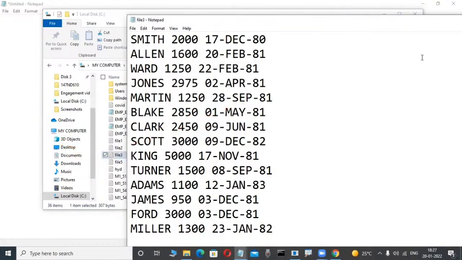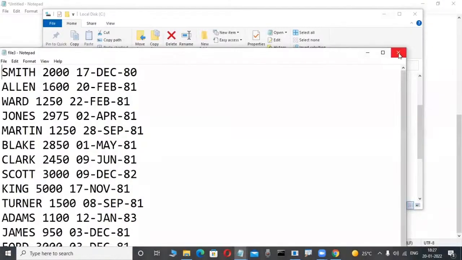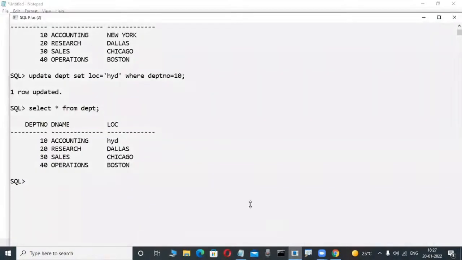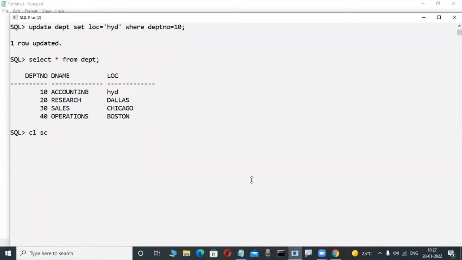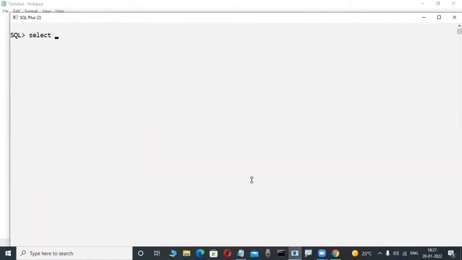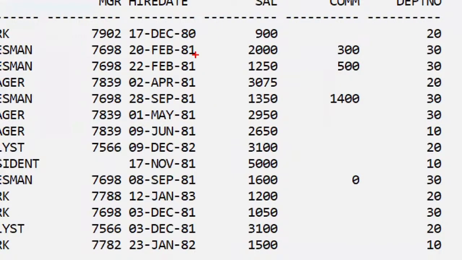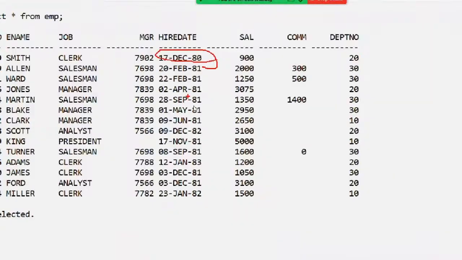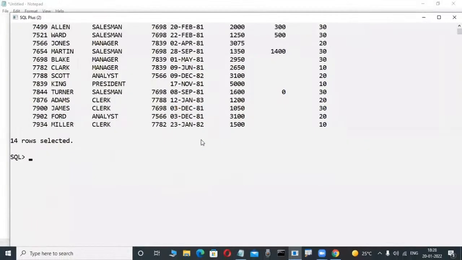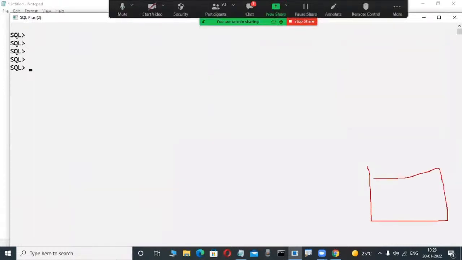But nowadays, there are database software, for example relational database software. Somewhere data is there. Suppose these are the employees who joined, and I want to display the employees who joined before 1981. I want those employees' details in my project. As a SQL programmer, somewhere the data is there. Okay, fine.